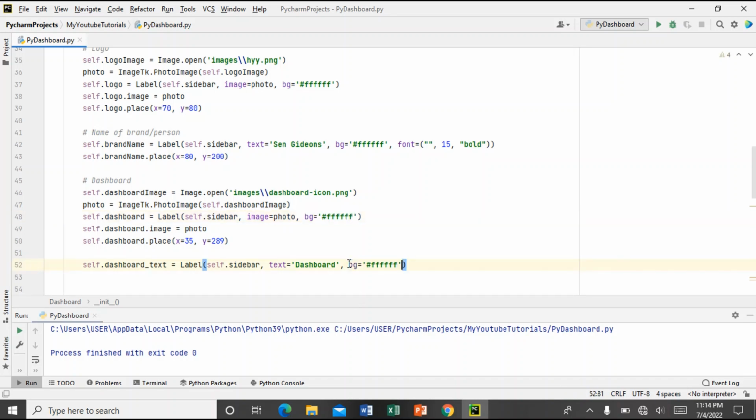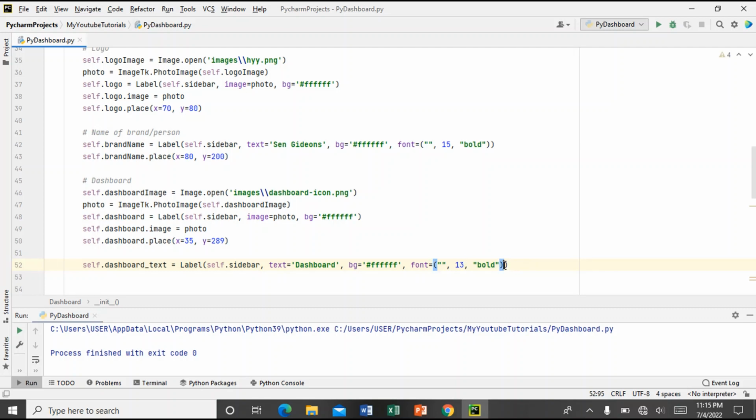Let's paste. Then we'll give it a font as well. So let's copy this and paste. The font size should be 13.